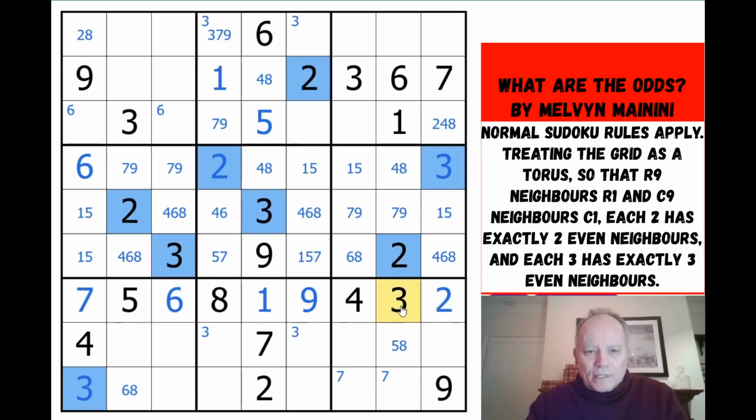So now this 3 has got its 3 evens and it can just have an odd sitting there, which is a 5, 6. That's 7 or 8. Oh, that 3's been dealt with. What about this 2? It's got 1 odd there and 1 odd on the other side. So these 2 are even. So that's 6 or 8. This can't be 2 anymore. So we've got our 3 other odds, all 4 odds, in fact, in yellow there.